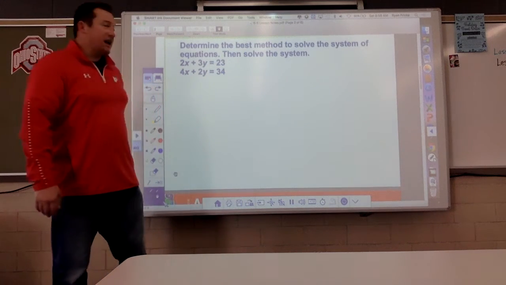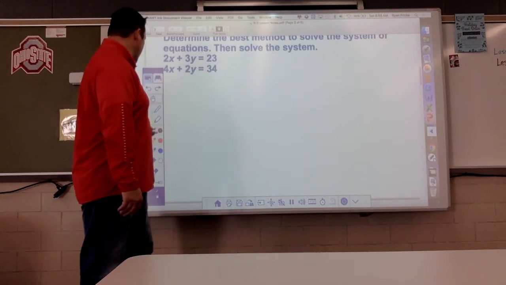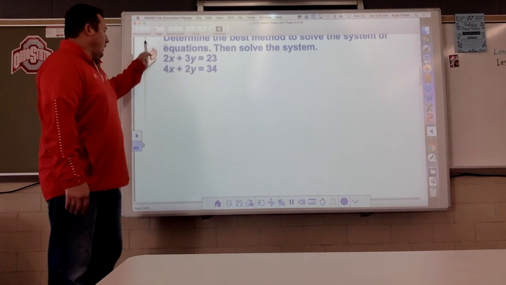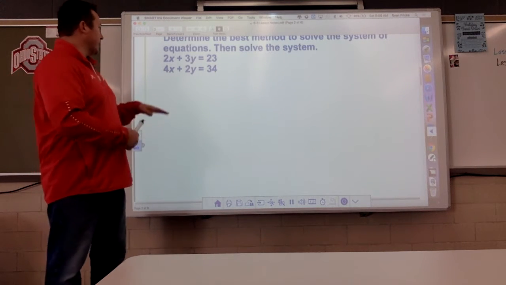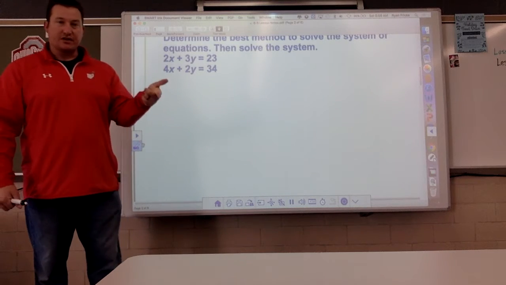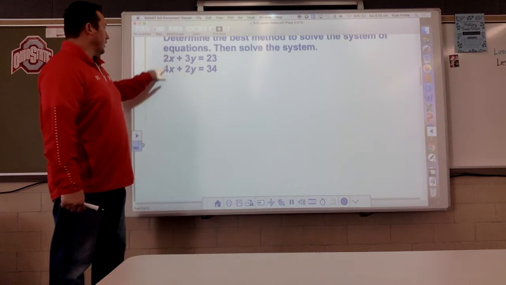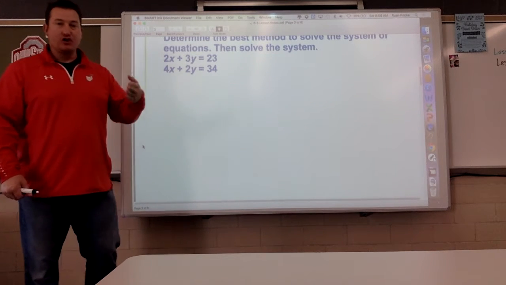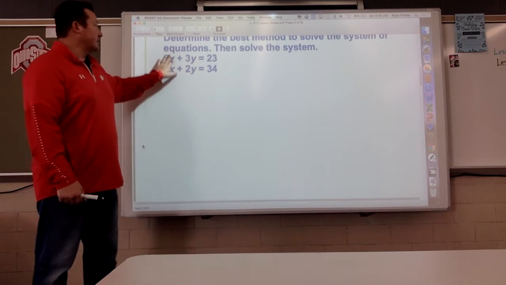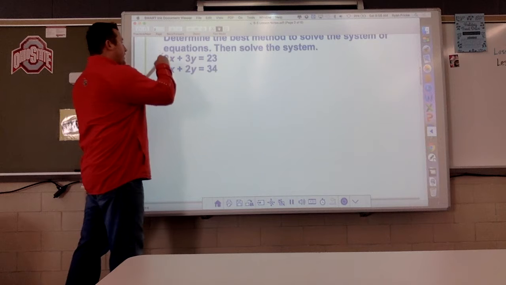All right, so if we see this, guys, what do we want to do? What do we want to do here? So graph, substitute. We're not even going to graph. We're just going to go straight algebraic methods. Substitution, elimination. What do you want? That's right, elimination. Look, right here, I can easily take this top equation, multiply it by 2 or by -2, and I can eliminate my x's, okay? So that's a good choice. Let's go ahead and do that.